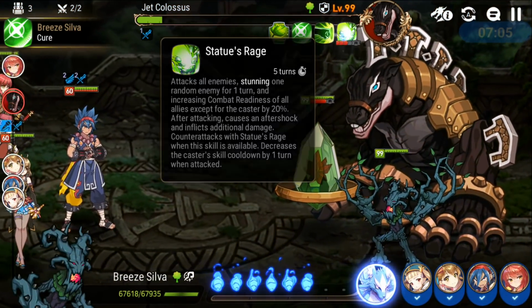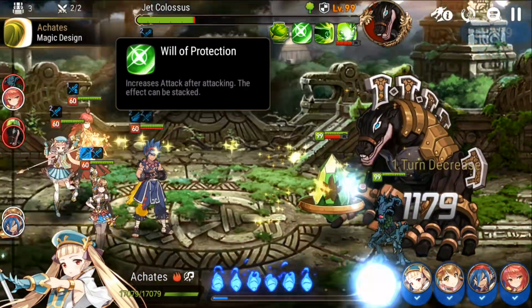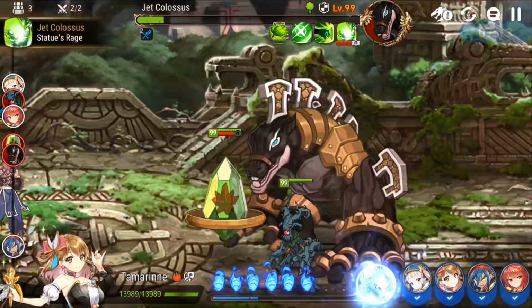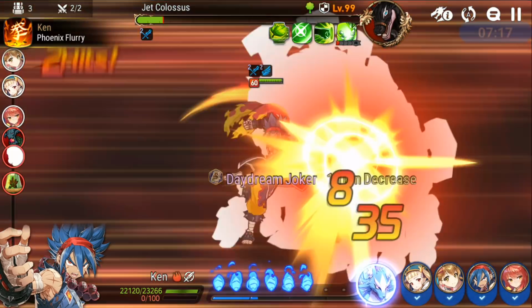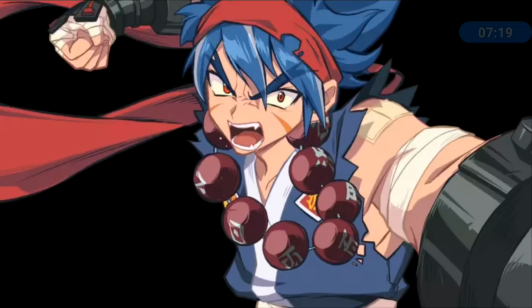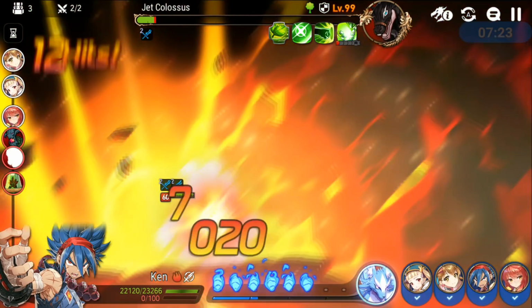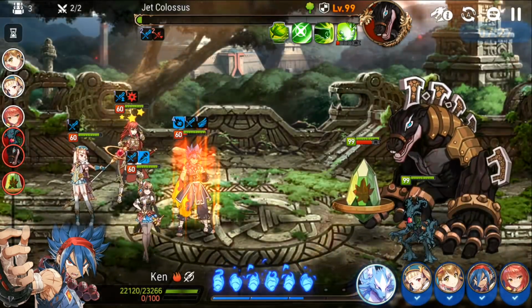But yeah, I'll be talking about other heroes you can bring in here because of course you might not have all these heroes. Achates, she's definitely a very solid hero to bring in here. I would say Tamarine could be replaced with Mascot Hazel. She will provide the unhealable, a decent amount of healing. You're gonna have the greater attack buff on fire heroes with her.